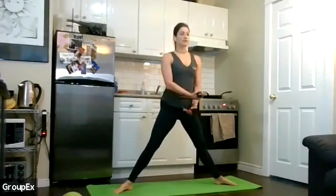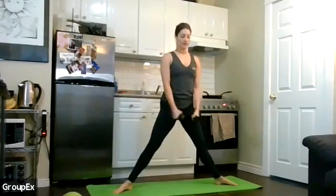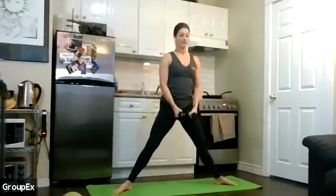Good, adding in that lateral raise arm twist out. Back in, and out. Got it. 4, 3, 2, hold it down. Good.